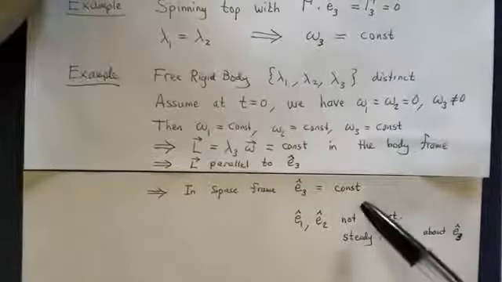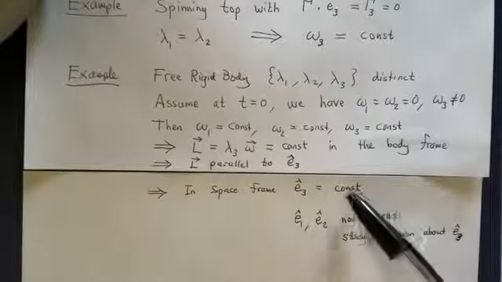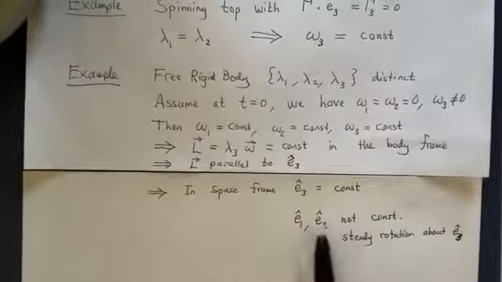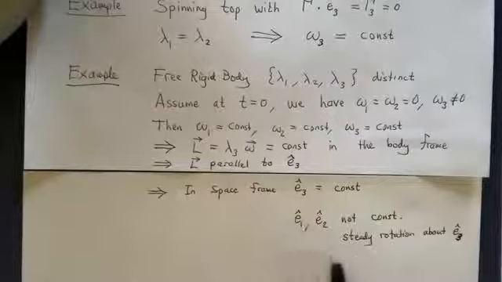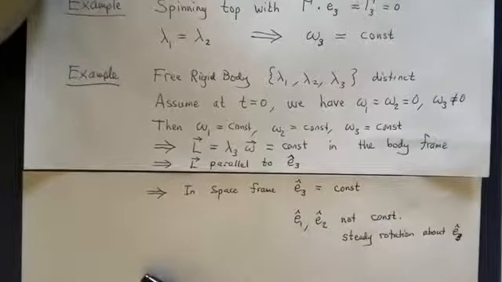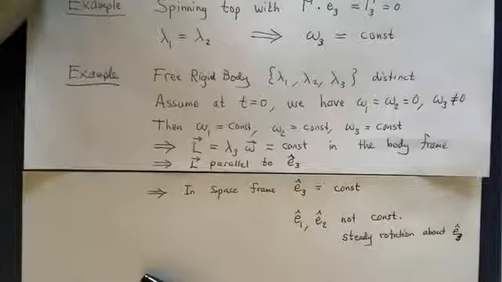Okay, so in that way, you see we carefully argued that this E hat 3 unit vector in the space frame is pointing in a constant direction. Furthermore, the angular velocity vector points in the same direction, and that means the other two in the space frame rotate steadily about that. And of course, the right-hand rule governs this part of the solution. You point the thumb of your right hand in the direction of E hat 3. Now your fingers curl around and tell you the sense of rotation. So E hat 1 and E hat 2 rotate in a plane perpendicular to E hat 3, and the angular velocity is omega. So that's a complete solution now. Wonderful solution for this very special case.